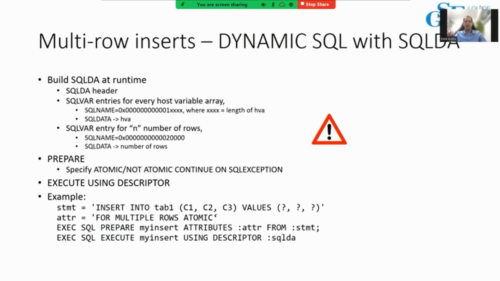Just like a shortcut, I have this HVA there again, where I have the length of the host variable array and also the pointer to the data. And that's what builds all this structure. So if you have a C program that allocates the memory at runtime, it's not like memory allocated on stack. So you need to allocate, and you need to prepare all this SQLDA to set the pointers, lengths, and so on, and then insert.